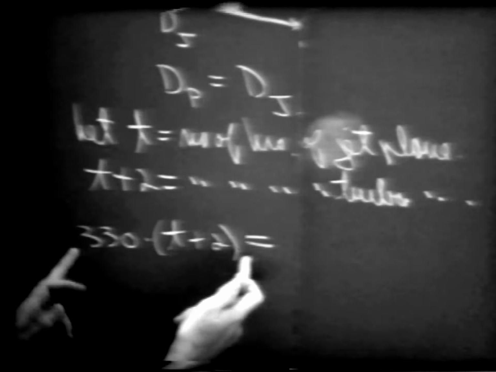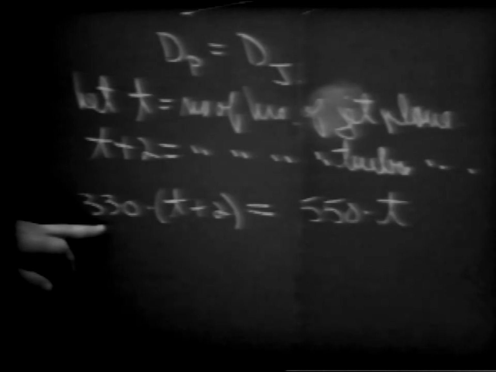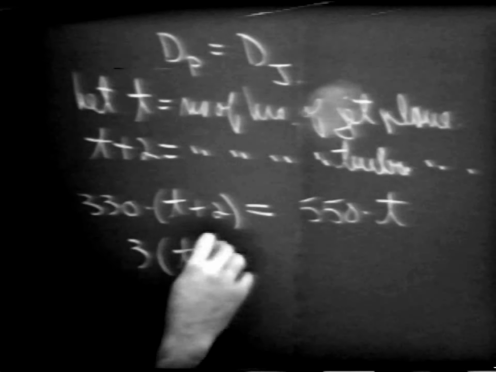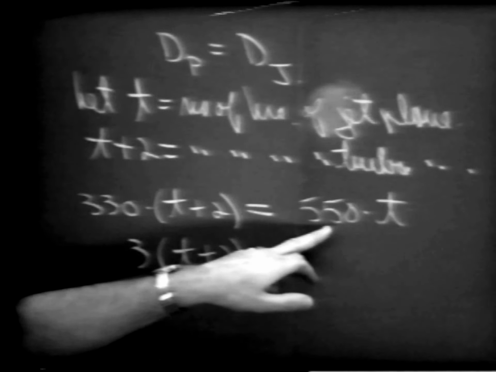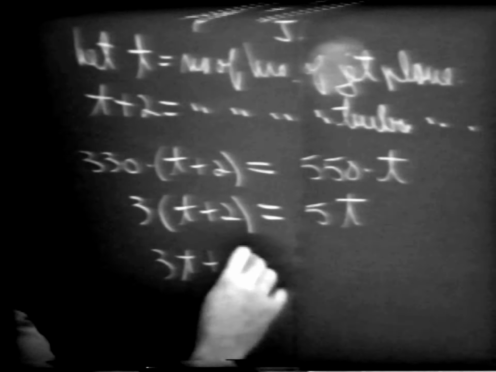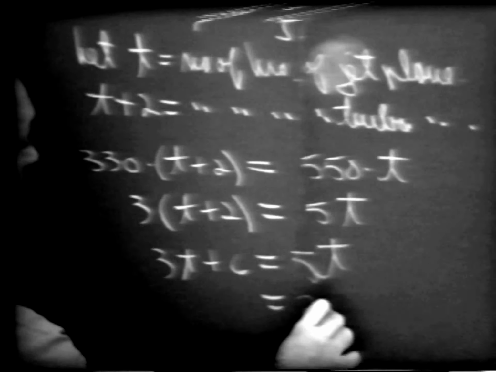Now let's clean this equation up. In fact, rather than multiplying through here, I look at 330 and at 550 and everything here is in the form of multiplication. And give me a number which will divide both of these two numbers. And in fact, the biggest one. 5. Well, yes, 5 will divide it. In fact, I think I find a big number which will divide this. Sally says 10. Well, much bigger than 10. Brenda says 110. I think 110. If 110, what's the factor here? 110 divides 330 how many times? 3 times. All right, so we have here 3 times t plus 2, and 110 will divide 550 how many times? 5. And here we have 5t. And look at this. We have our distributive property, 3t plus 6, is that right? Is equal to 5t. If we subtract 3t, we'll have what? 2t is 6, t then must be 3.